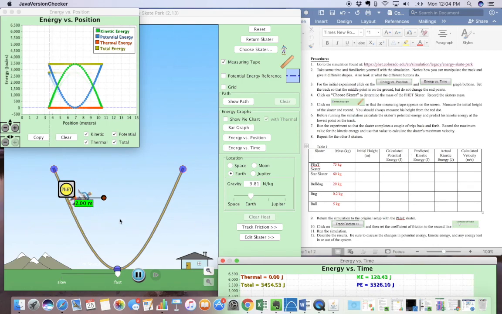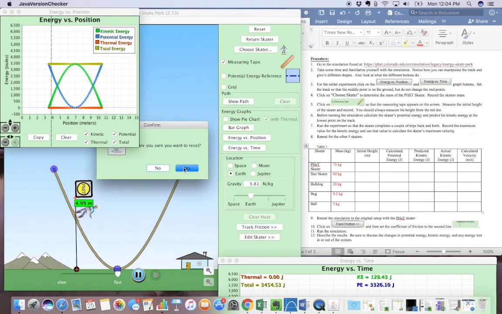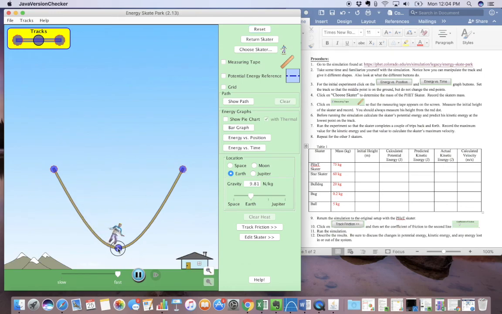Okay. So I'm going to go ahead and I'm going to put the ground here. I'm going to reset this. Move this back to the ground. Okay, so then it shows his initial height. Okay.